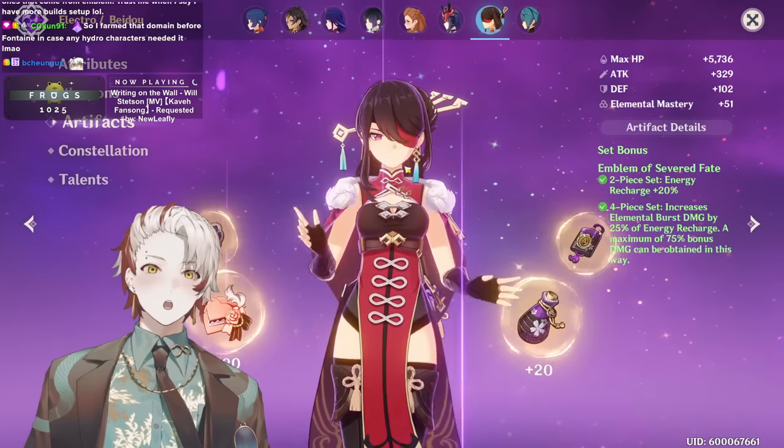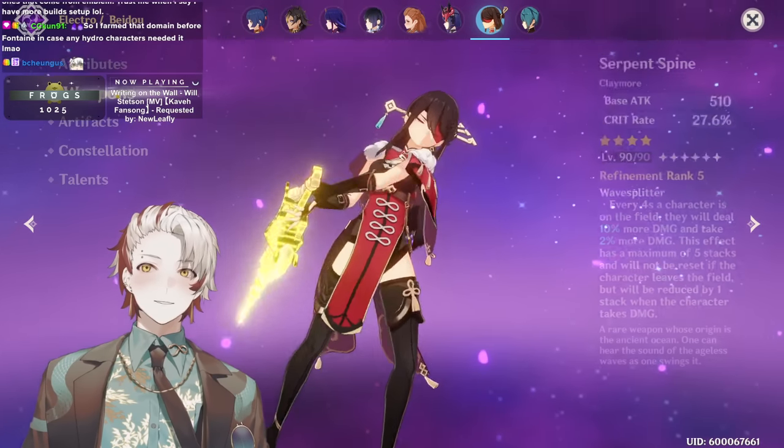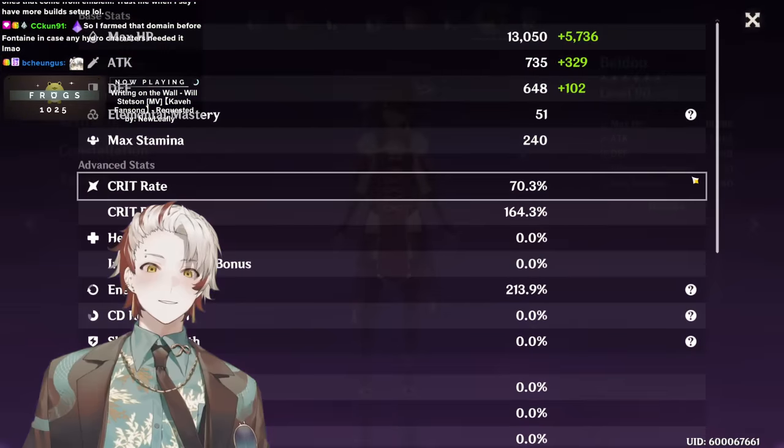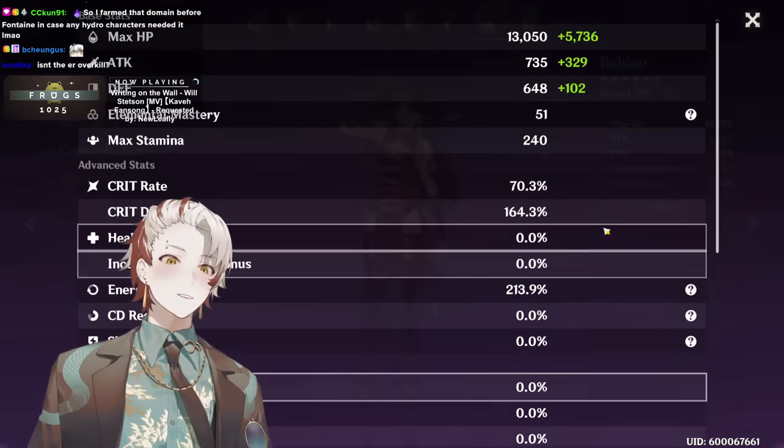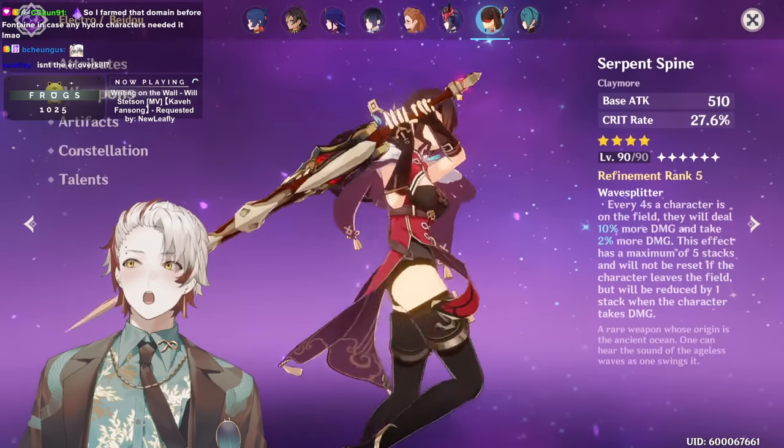Holy f***, Beidou. Let's see your Beidou. Beidou stats with the Serpent Spine. Beautiful. 7164 with 213 recharge as well. Damn, your builds are cooking, dude. Your builds are cooking.